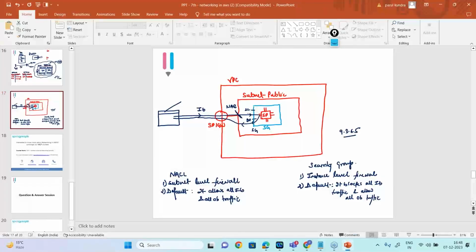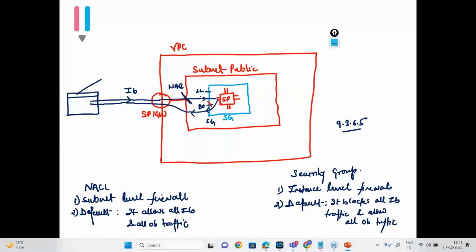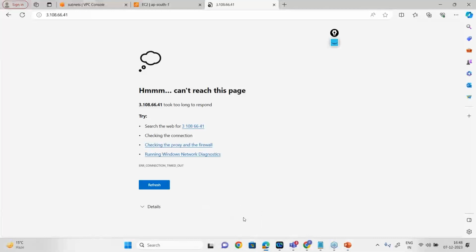This is what I told you. What I did here, I opened port 80, but what I crossed was port 80. So when I'm coming in, it is asking, hey, from which port are you coming? I'm coming from port 80, but port 80 is not allowed. Go back from here. So it will bounce back from here itself. Fine. And yes, it is in front of you. It is bouncing back.